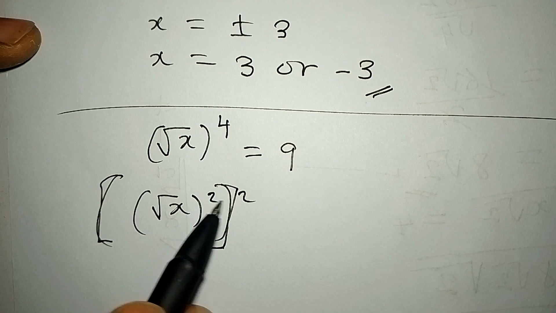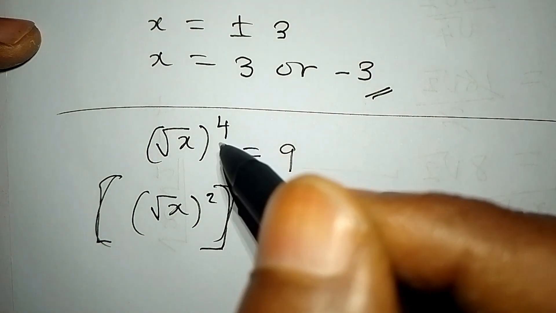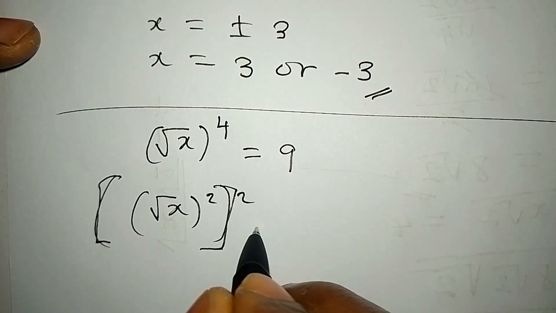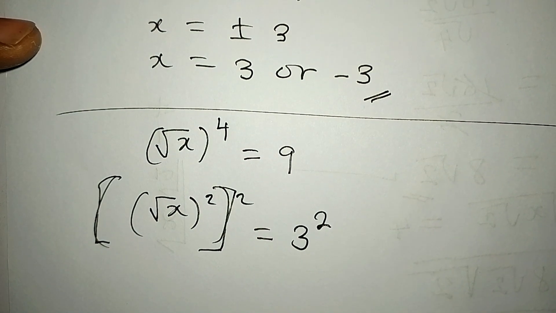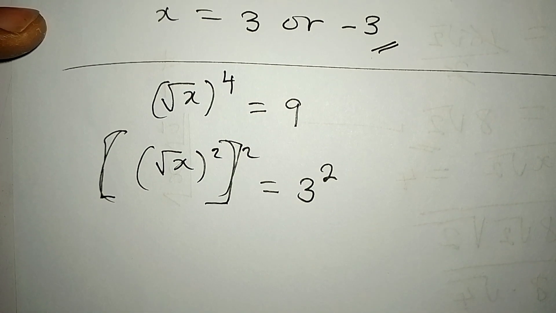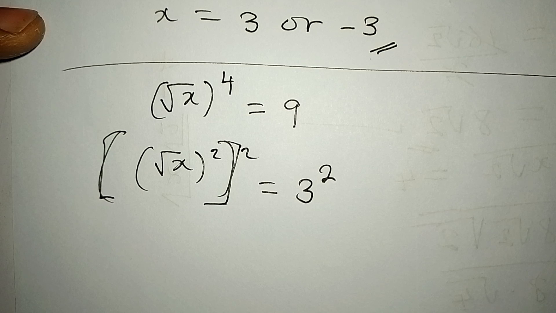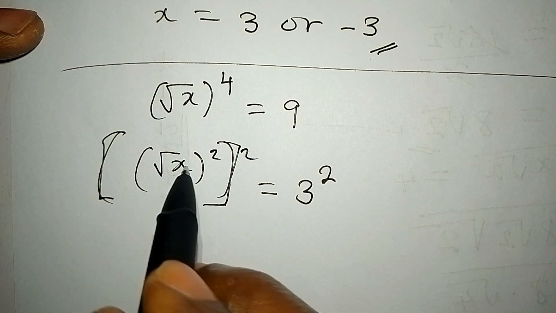Okay, if I multiply this I will still have what I had back, right? So this is equal to nine, which is three to the power of two. Now from here we want to use difference of two squares, by the way.